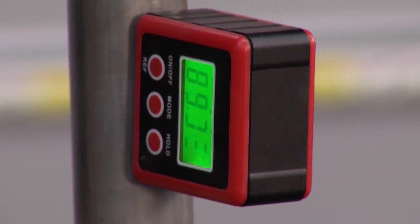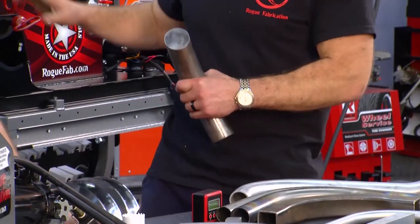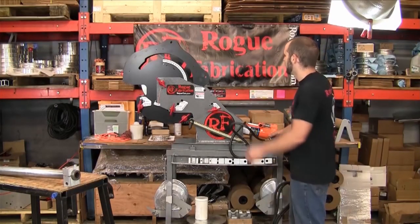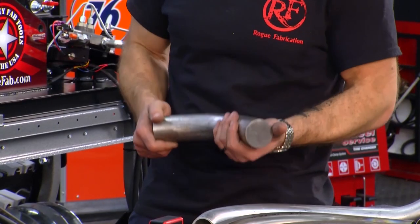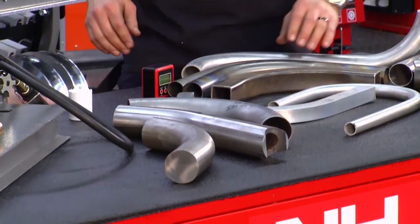What's challenging from a capacity standpoint is thick stuff. We've bent, just testing, in this machine right here — which is our M600 XHD — two-inch solid steel bar, bent at room temperature. We video recorded it just to prove it to people, because people see it in person, they pick it up, and they say there's no way. It will bend almost anything that'll fit. If you swap that out for solid chromoly that was heat-treated, it would obviously cause damage.